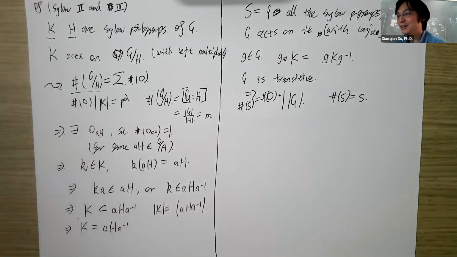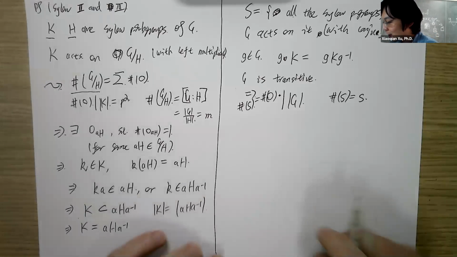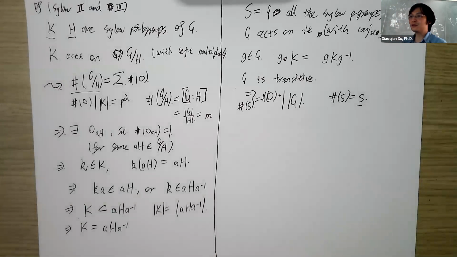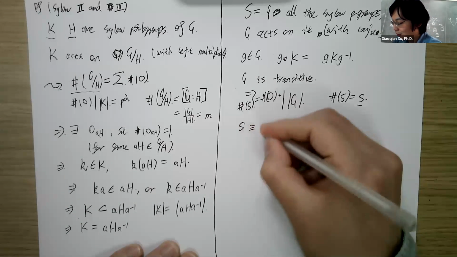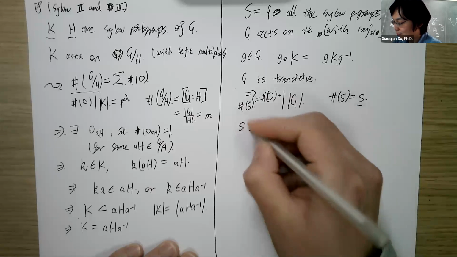Yes, so you can see this kind of way is to take a group action in some particular way. It's a very useful tool to help you do some counting. Because when you try to do this kind of counting, you divide a set into different orbits, and these different orbits are always factors of your group G. This is really useful, it can help us a lot. So the last thing we want to show is that S mod P equals 1.